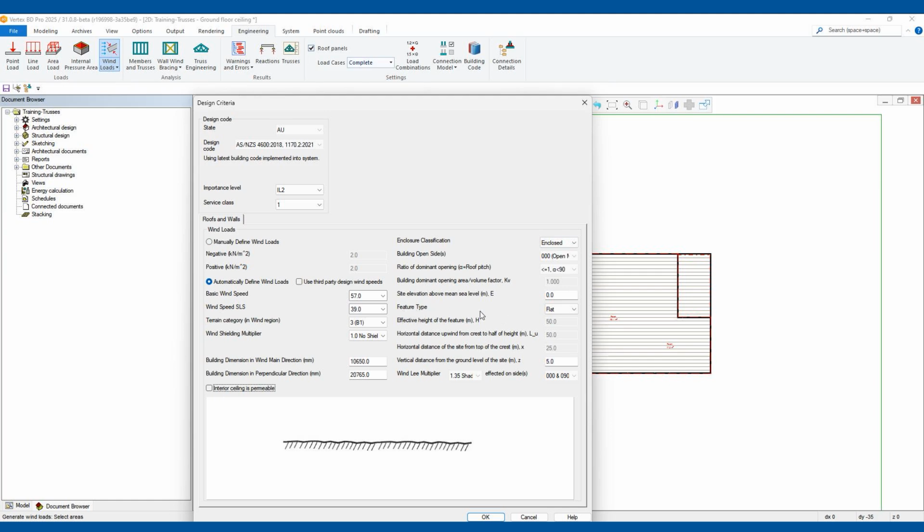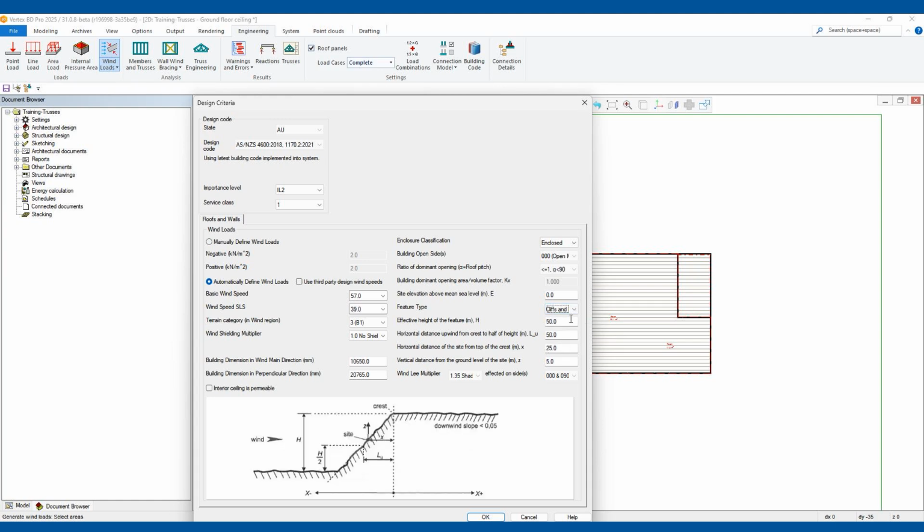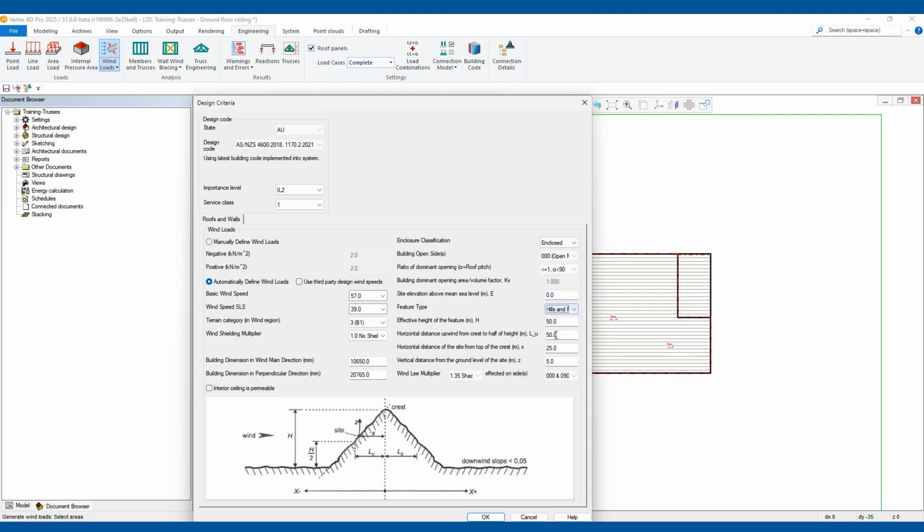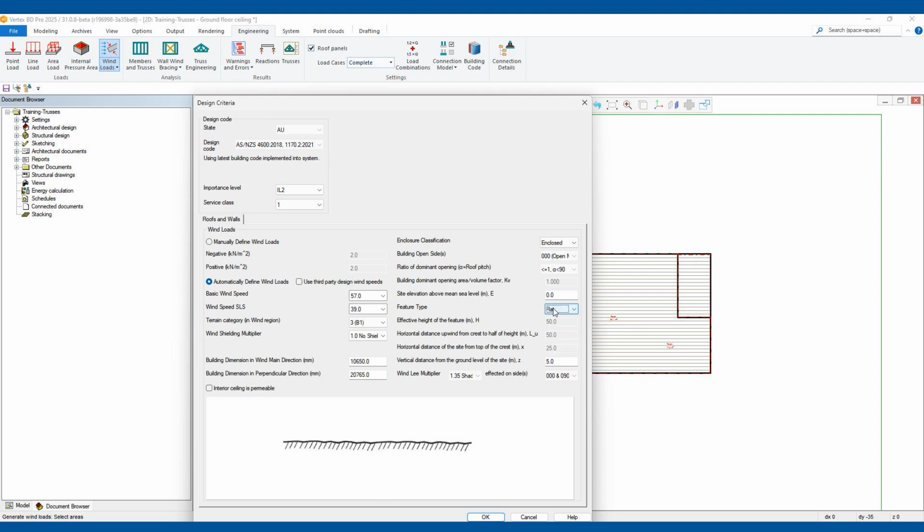So feature type, if you're on flat ground, pick flat. If you're on a hill, then you're going to have to pick one of these, whatever one's appropriate. Make sure this is filled in correctly. These heights here make a big difference to the design. So if you're on the flat especially, make sure that's filled in.